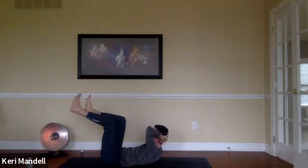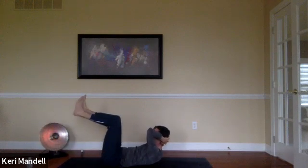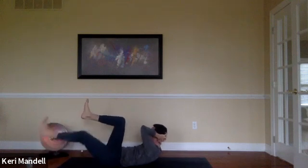Inhale, come through center, but keep your shoulders lifted off of the mat. As you exhale, we'll twist towards the left. Bring your right elbow towards your left knee. As you inhale, come through center. Exhale, twist to the right. We take it center, right, center, left. Continue to squeeze your belly in towards your spine.